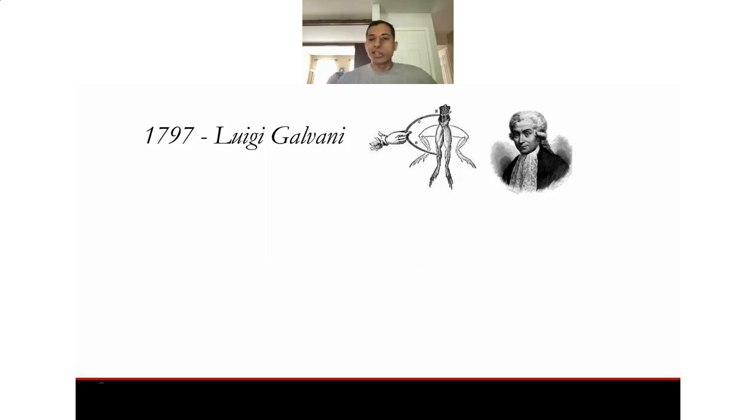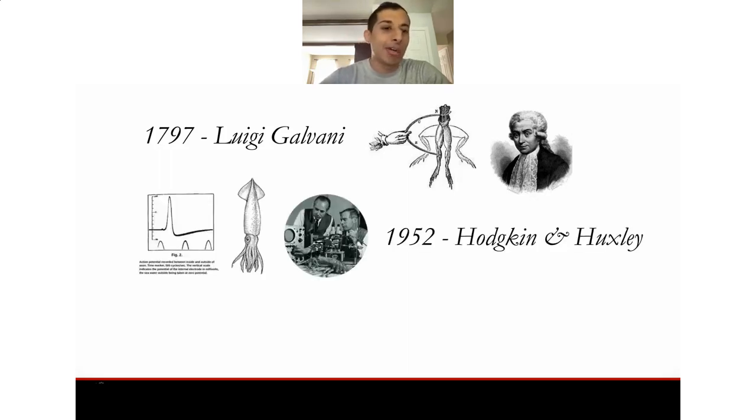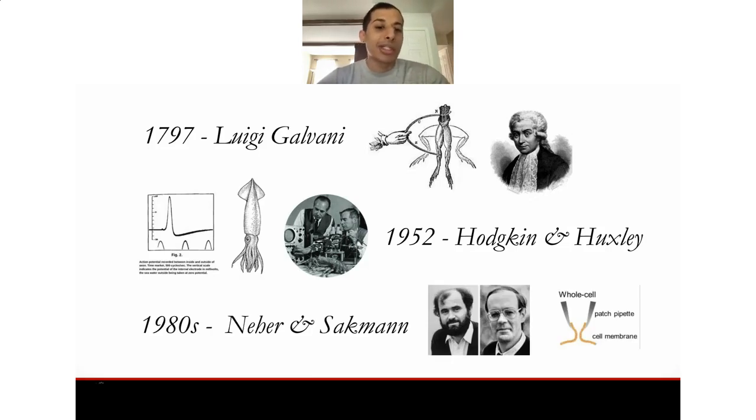I just wanted to give a brief historical context for where QPatch fits into the electrophysiology landscape. In the 1790s, Luigi Galvani was the first to show how electrical impulses could cause muscles to twitch in frog legs. Hodgkin and Huxley came around in the 1950s, and they were able to show the presence of the action potential in a giant squid neuron. But back then, they were still using electrical or metallic probes. And then in the 1980s, Neher and Sakmann came up with the technique known as patch clamp, which has become one of the gold standards.